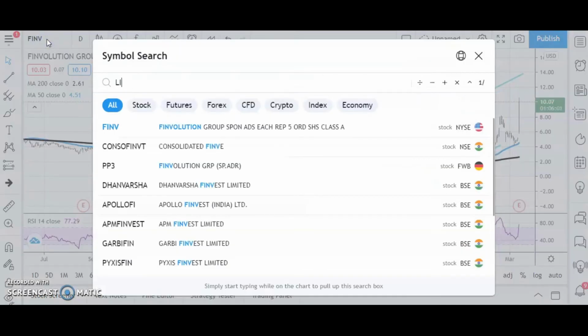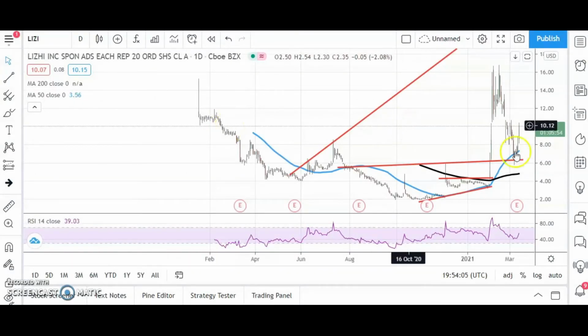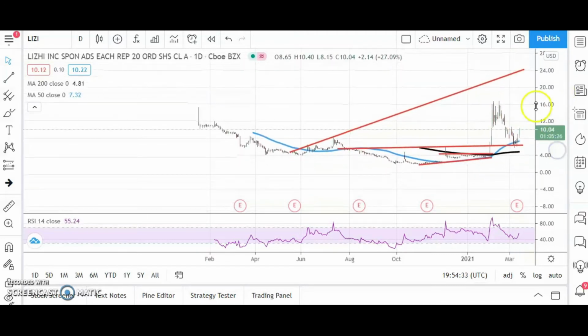A stock which is memorable for the ticker code, if not the name of the company itself. Here we've got Lizi coming up, and another stock which has the pattern of the January-February rally and then falling sharply away during the end of last month and then bouncing after a bear trap below the 50-day moving average, currently at $7.34. While we're above that last support at $8 at the end of February, looking for a retest of last month's resistance through $16. Best case scenario target maybe by the end of next month, or probably the end of May, up to $24 for this situation. And the tightest stop loss at the moment is around the $8.15 level, the low of the day. So that sort of ties in.